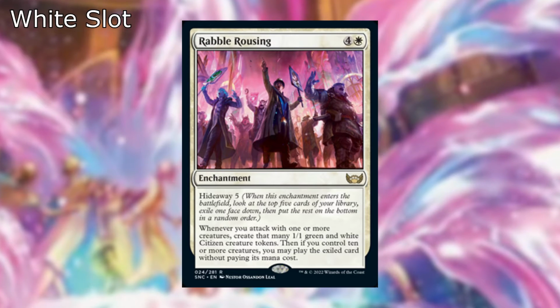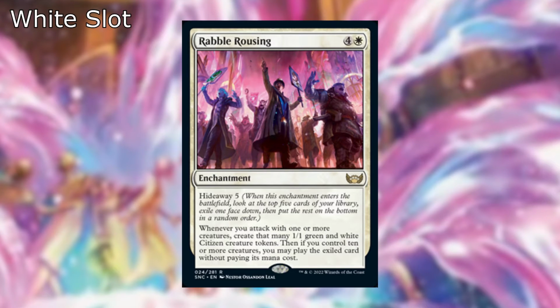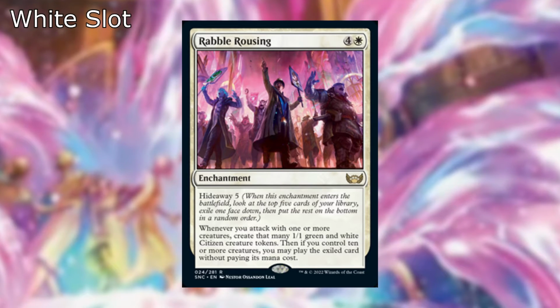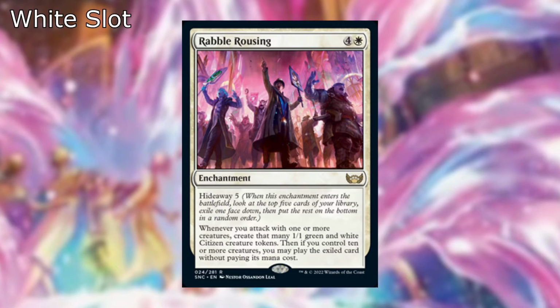Then if you control 10 or more creatures, you get to play that exiled card without paying its mana cost. Oh, yeah. So free spells. Well, yeah. Free spells, you get more citizens. Yep. Nice. Free spells and token generation. Can't go wrong with that. Yeah. And anything else to add for white, or are you guys good? I'm good. Those are definitely the top picks.